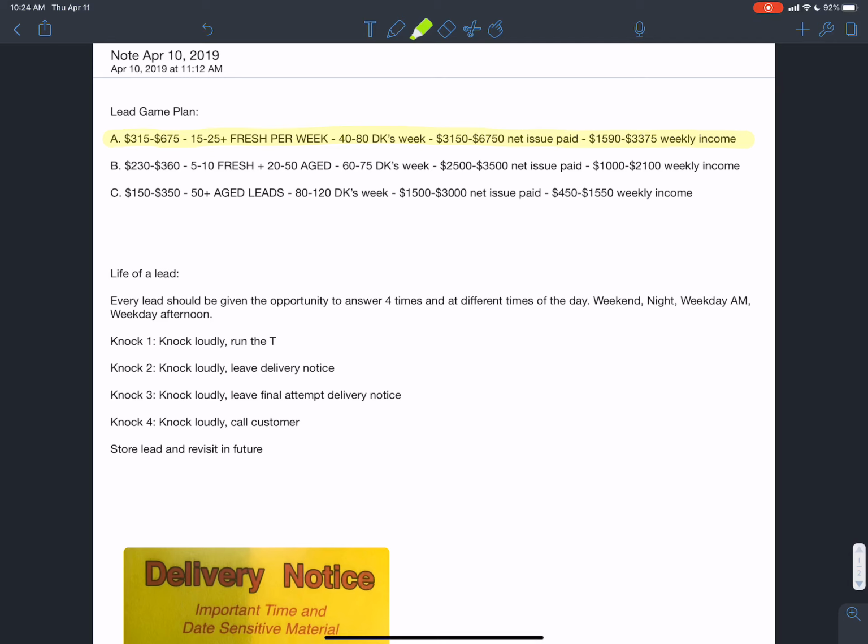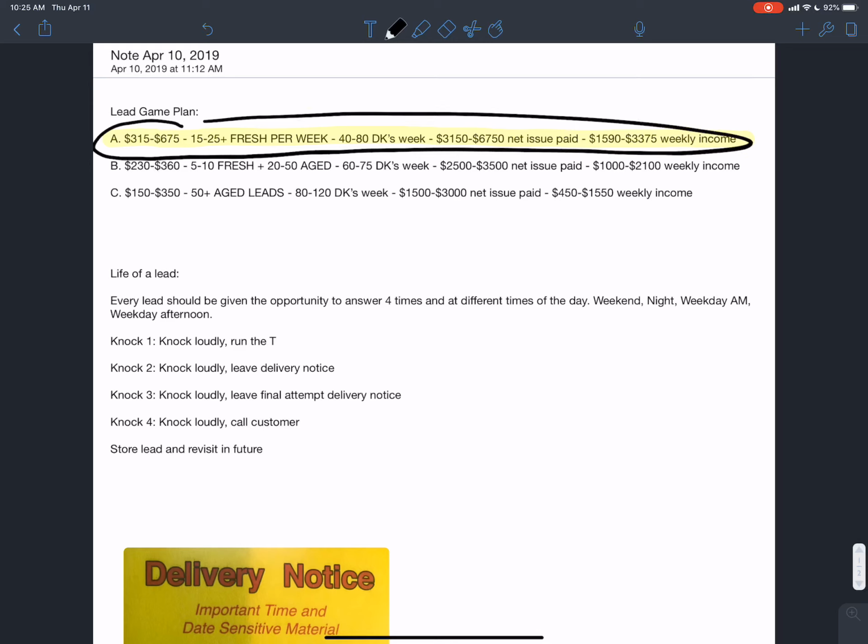This is the very best way right here, plan A, for you to have success long term. So if you can't get there immediately, you better have a business plan in place to eventually get to this number right here. You have to. That's where you're going to make your money. You're going to make, at the least, about $85,000 a year net. This is after lead costs. These numbers are after your lead expenses, okay?